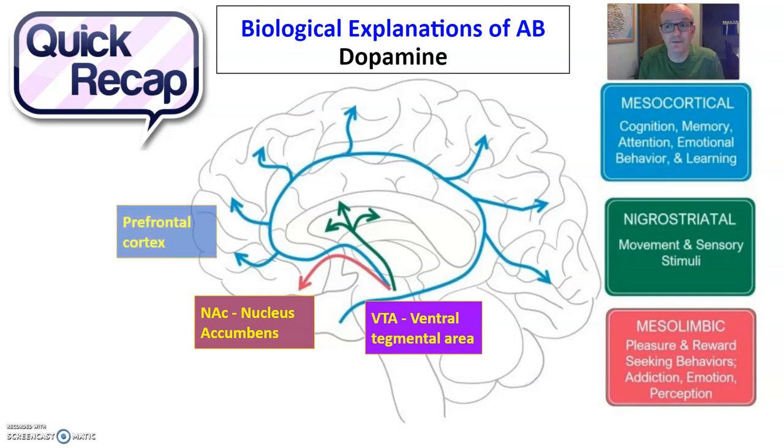There is one other area to discuss: something called the dorsal striatum. When I engage in my addictive behaviour, dopamine sends heightened activity up the nigrostriatal pathway, which changes a part of the brain called the dorsal striatum — and that is about habit forming. If I keep sending information up there, I will start to form a habit. So if I usually buy a scratch card on a Saturday afternoon when I go shopping, I will automatically, without thinking, buy a scratch card and fill it in, because it's part of my habit — the dopamine level has influenced the dorsal striatum and almost programmed it to be that way.